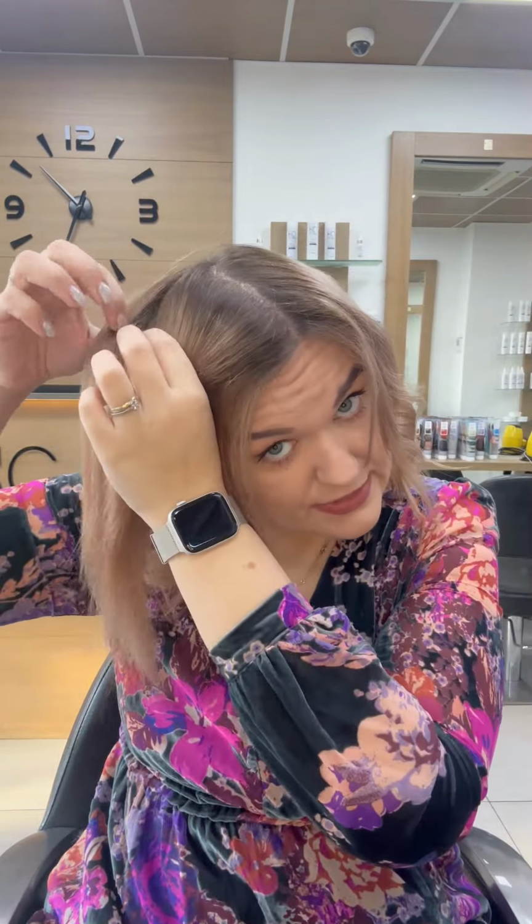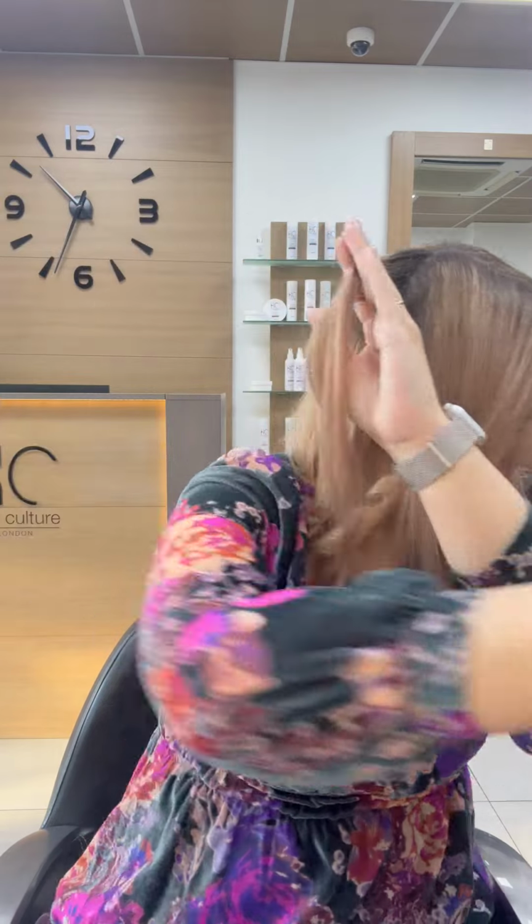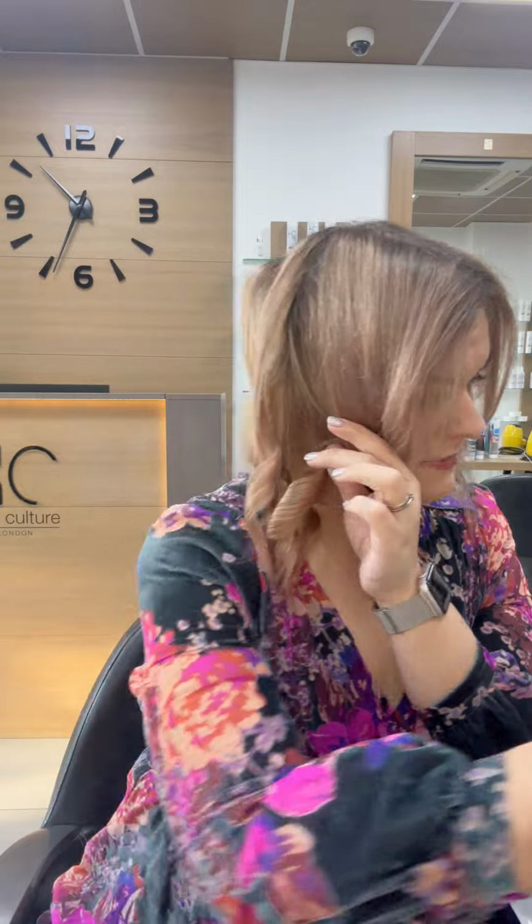Now this section, same way, I can feel it needs a good brush. Again. So this is gonna be four sections, because I can see all this hair is actually gonna fall in the back. So I take it out, put it out, and doing it double because this is a bit more hair, a bit thicker section. And down, let it fall, twist it around, let it cool off. I'm not gonna lie to you guys, it's not gonna happen in the first go straight away. Sometimes it needs a little bit more practice, but with practice you can do it.